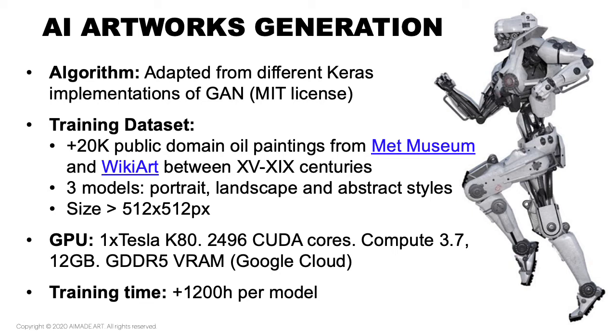As well, I tried different data sets apart from these three that I mentioned. For example, I wanted to try a specific artist, and I got paintings from the Edvard Munch Museum in Oslo, which has an open API. I was able to gather very few of them, just a few hundred. I was hoping to get some results with a Munch style, but it didn't work out. It was a complete insult to the memory of the greatest artist in the history of Norway. So I learned as well that you really need a quite big number of images in the training data set. With a few hundred, it's unlikely to achieve anything that is worth showing.